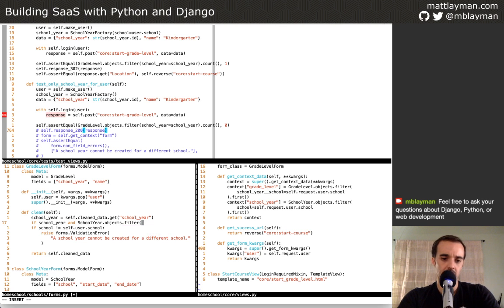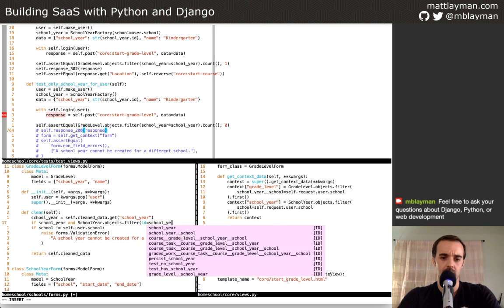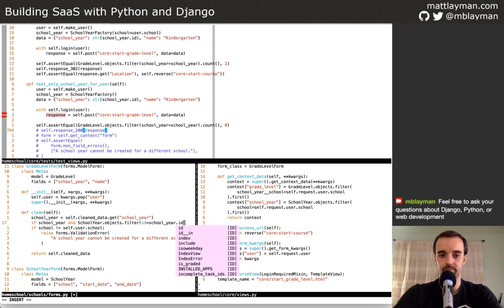We want to filter, and I want to use the school year primary key, the ID, as one filter.